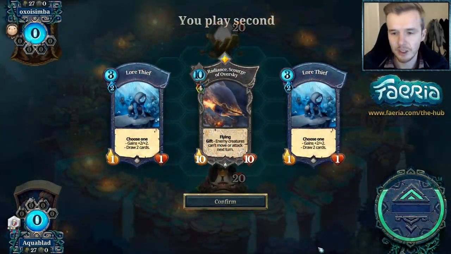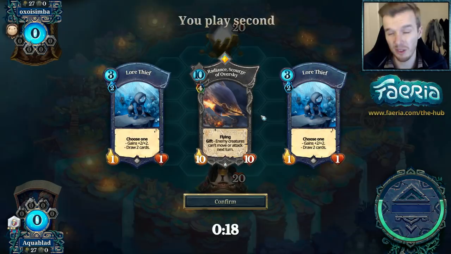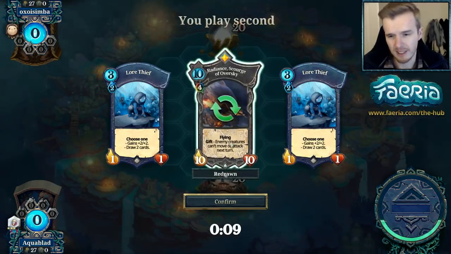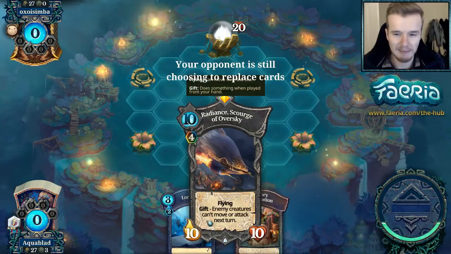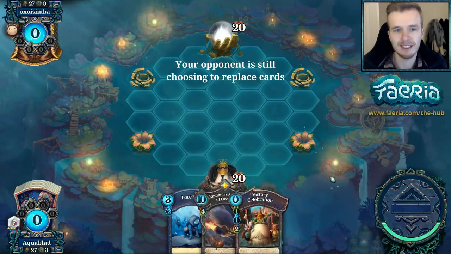Alright guys, into another game. We do have Lore Thief, so we can start drawing. We actually have 2 Lore Thieves. Maybe I go for keep the Radiance here? I don't know, I don't think so. I think I just throw these 2 and hope to find a Faeria tree. I've got him back anyway. An exact same card, same position as well. Alright, let's do this.